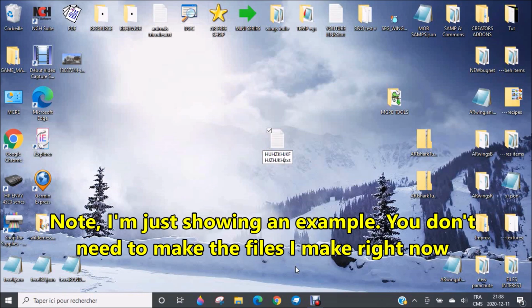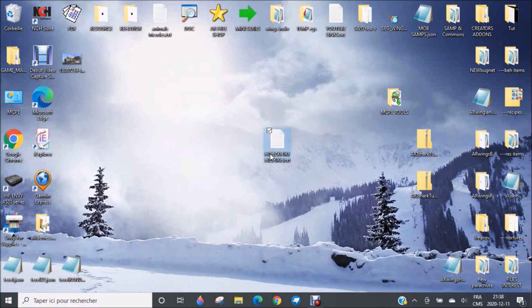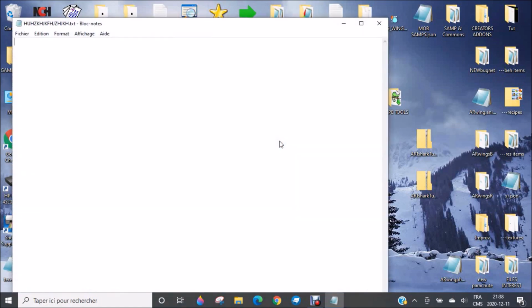Then you press enter. The name is not very important, but what is very, very important is the txt at the end, you see? When you open this kind of file, you can write whatever you want in it, and it doesn't change anything because it's just a text editor. So as an example, I will write potato, because everybody likes potato. So you see, you have potato like this.